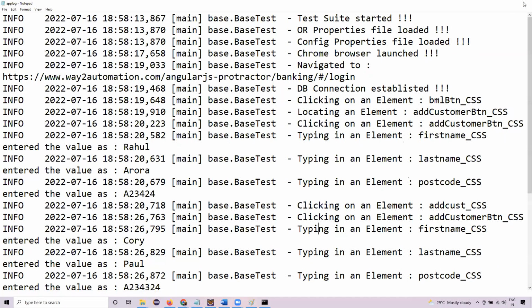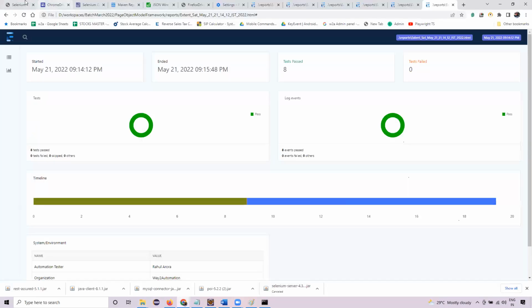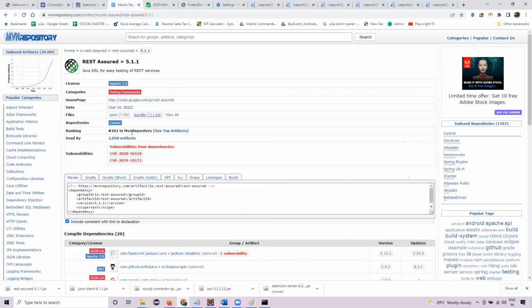Rahul, there is a problem in log4j. There was some security issue, but that is only when you are developing something and integrating log4j in that. There was a vulnerability issue that came, but that issue is fixed now. Even if you look at different jar files and dependencies, you will find vulnerability around REST Assured as well. Vulnerability from dependency, the same thing is there with log4j as well. So still it will work. Yes, it will work. Don't worry about it. It is working in the industry, log4j as of now.